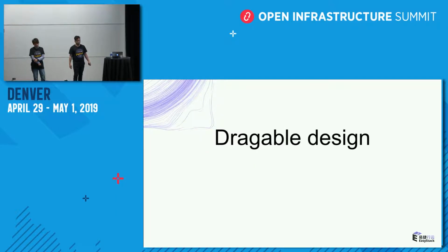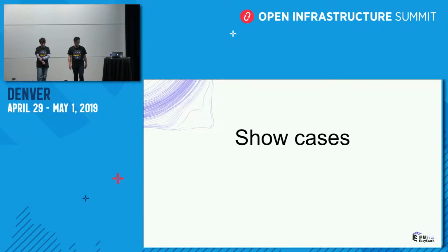There is another thing we would like to mention, the Dragable design. The community has already started to introduce it. If you have the very recently released Heat dashboard, you should see there is a way in the recent Heat dashboard to drag and drop. That allows users to use their mouse and pointer to build things without typing the template. And we think that's very useful.